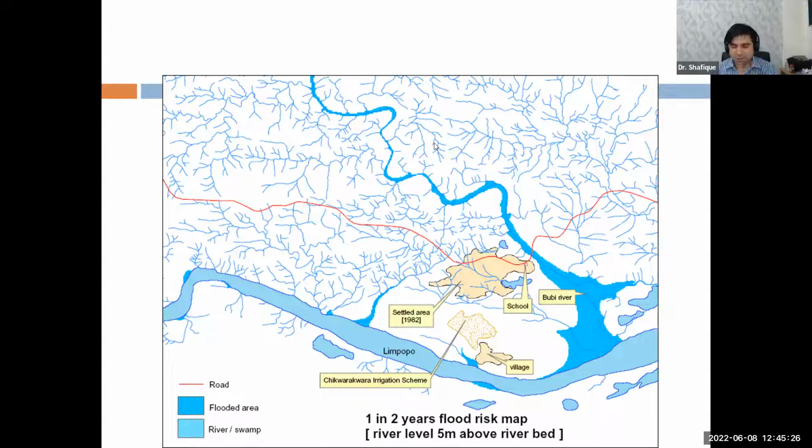Yes, that's an interesting question. There are flood models actually. We need to have what we call historic data. Historic data means you need to know what the river discharge was, how much water was flowing in a river in different flood events that happened in the past. That's one. Secondly, usually when we have a return period of flood events, like after 2 years, we can expect this much flood, this much rainfall. So if you know the amount of rainfall, you know how much water can come from the sky to an area.